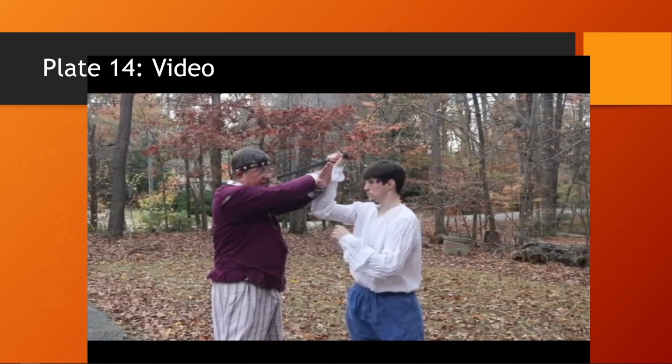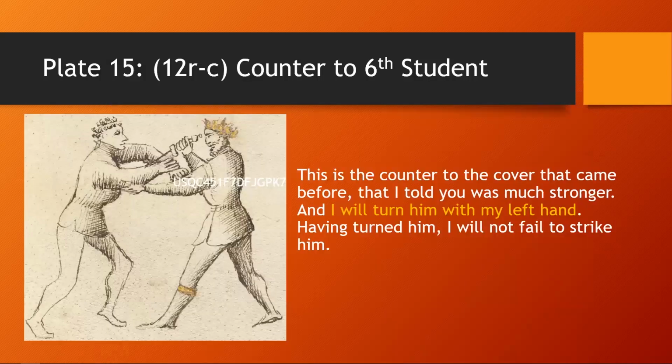All right, and then here's the counter to that. So now the attacker is going to counter that guard. This is the counter to the cover that came before, and I told you was much stronger, and I will turn him with my left hand. Having turned him, I will not fail to strike him. And I don't know why we have random letters over the middle of that figure.